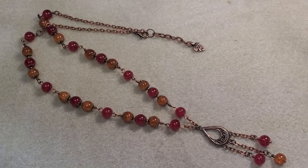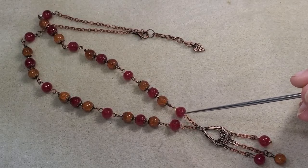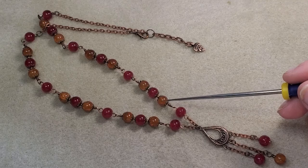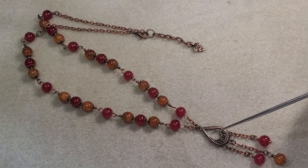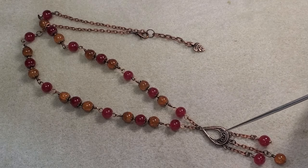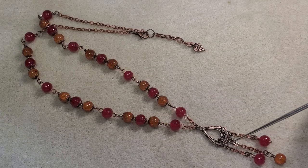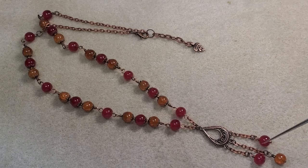This last necklace, I used the 8 millimeter raspberry jade style glass beads and the 8 millimeter brown gemstone style beads. And I used copper findings. I had this copper chandelier component in my stash with the three little loops at the bottom that you can hang things off of. And I used some copper chain. And on the outside, I used two of the raspberry jade style glass beads.